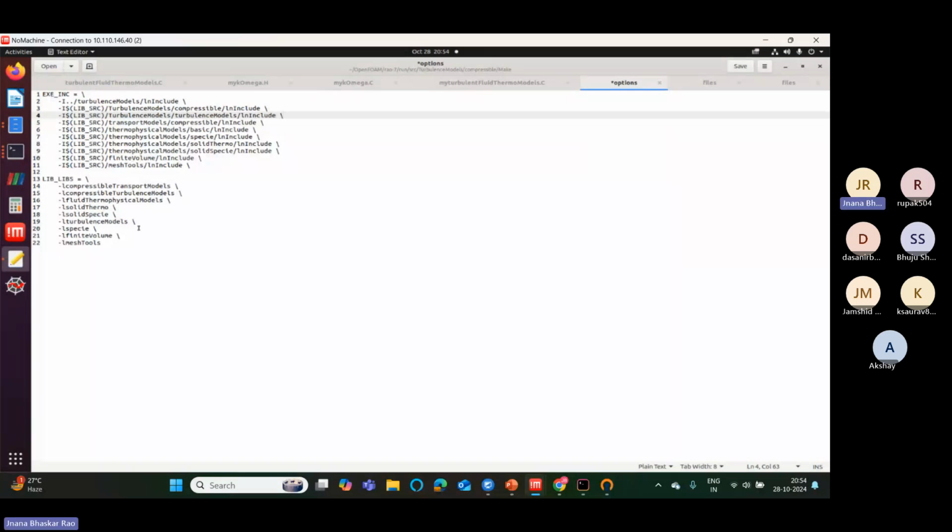And I also need to include the corresponding library, which I think is here, but I'll still just check it in the main file.